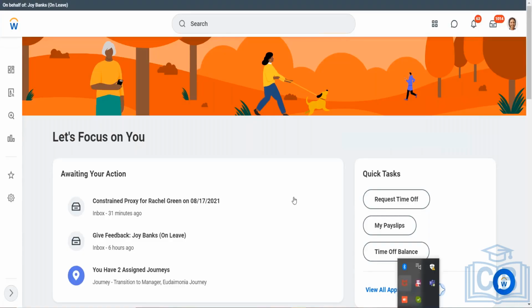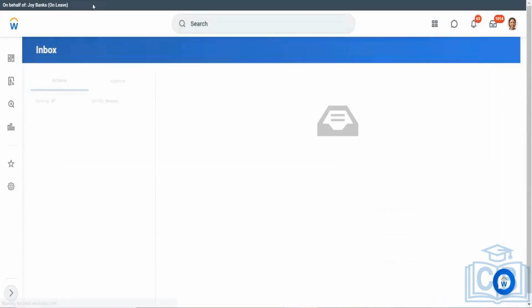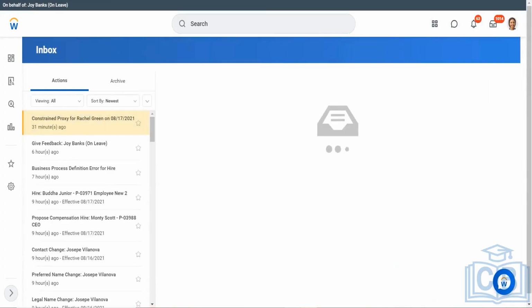For example, you have a worker like Joy Banks. She's entering time because she has a time entry template.